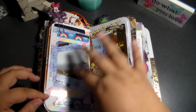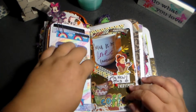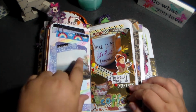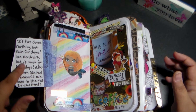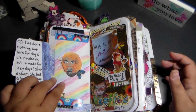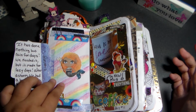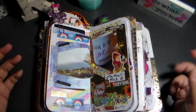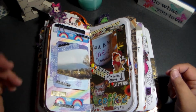So I did some watercoloring in the back to make rainbow colors on the paper, used some washi, and then I did a flip out with this. I found this awesome rain looking paper, and then I just did a flip out for it, and I did all of my journaling on the back of that card. I added one of my new little die cuts. I thought she was fitting because she looks like she should belong in water. I just thought she was cute. So I stuck it behind there, and I used some odd washi. This was all rain clouds and rainbow, and I just added some black to pop it.